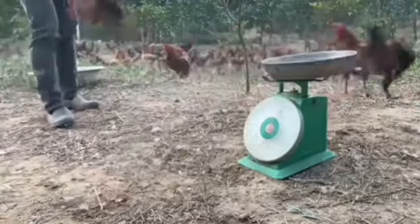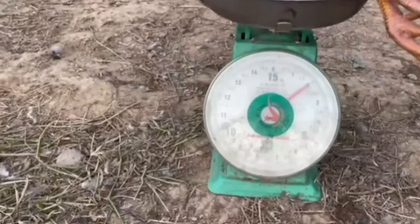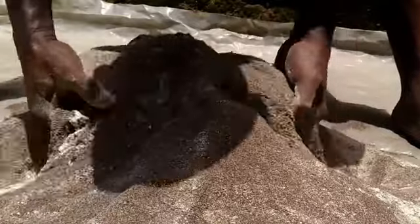You can use 50-50: 50% of fermented feed and 50% of your normal feed that has all the grain. The grain is very important in their feed, like the corn, the soya bean, the wheat offal, rice bran, and the rest of them. All these provide the additional vitamins and minerals they need, most especially the protein source. It's very important for them. So you don't just give them the grass alone. Yes, they will eat it, but they will not give you the maximal result you need unless you mix them with the feed. So it can be 50-50 or 60-40, depending on your choice.